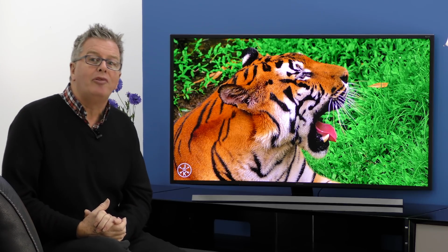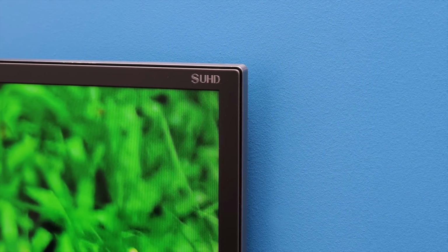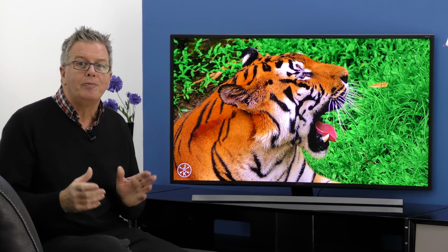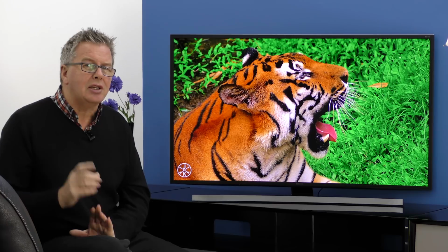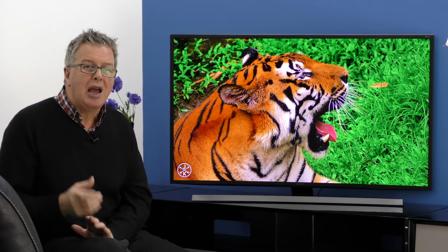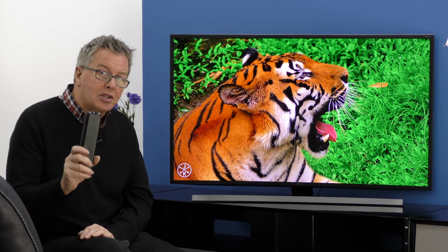Upscaling from non-4K signals is probably the best around, and the PQI of 1900 really helps too. There's a 22 millisecond input lag, which is fantastic for 4K, and there's improved active 3D with upscaling. Strangely though, there's no 3D glasses included. The Tizen user interface is used on Samsung's mobile devices for easy link up and endless possibilities, and that's just a start. Let's take a look.